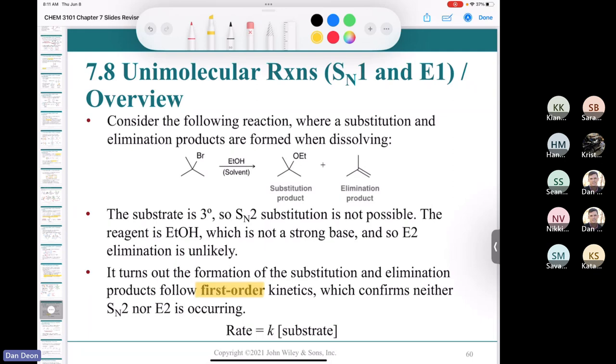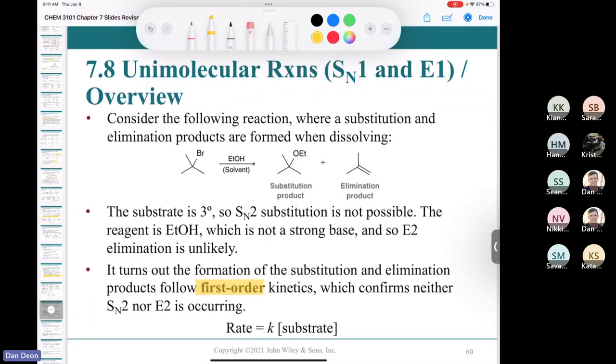So again, this goes all the way back to your Gen Chem 2 days. And unlike the SN2 reaction where we would write the rate is equal to k times the concentration of the substrate times the concentration of your nucleophile or your base, now our rate law is just going to be this. The rate is equal to the rate constant multiplied by the concentration of substrate. That's it. That's all. It's first order. Okay. A first order reaction. SN1, E1. First order. That's what it stands for.